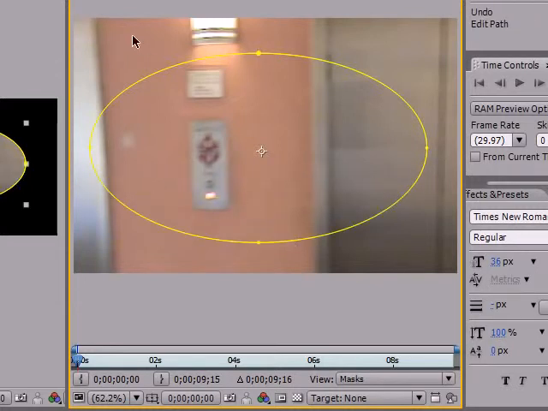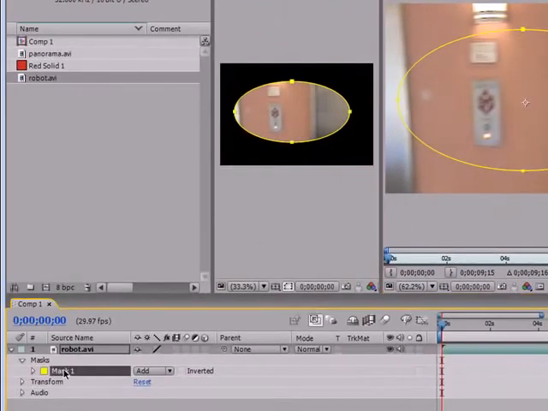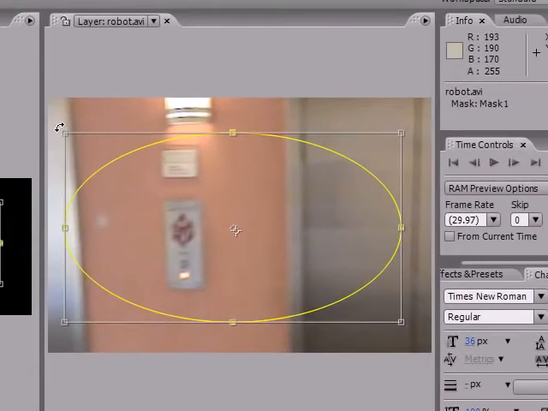So what you have to do if you want to move this mask around is you need to highlight the mask layer, mask 1, and hold down Control and press T. This is gonna give you a free transform box around your mask.